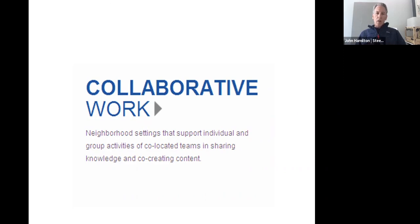But collaborative work is hard. The work that I come to the workplace for, the work that I think we're all being asked to do and think about, is harder than work I can do by myself. If it's just doing emails and answering questions and doing simple things that I can do by myself, then it's a different space and a different need that I have than a really hard problem. Like some of these problems that I'm telling you about, some of these things that I'm showing you, you have to do with others. And so how do we create spaces that support people to do collaborative work, to bring people together in ways that they're solving problems that one can't solve by themselves?